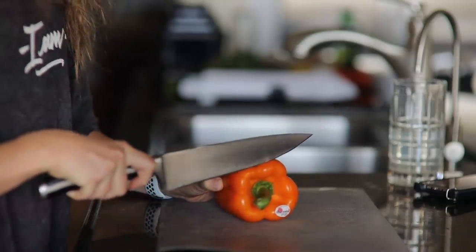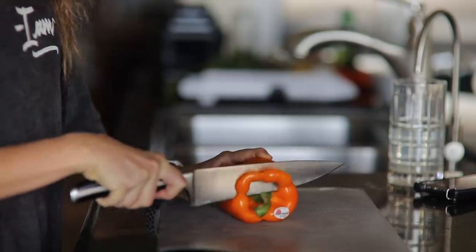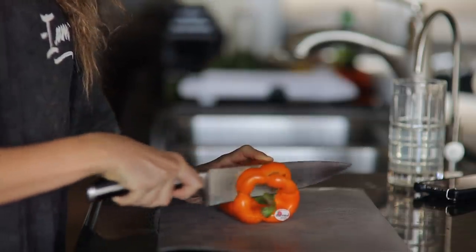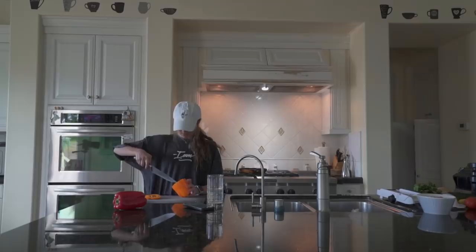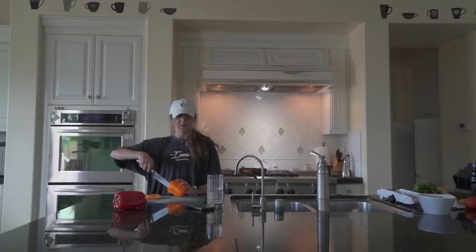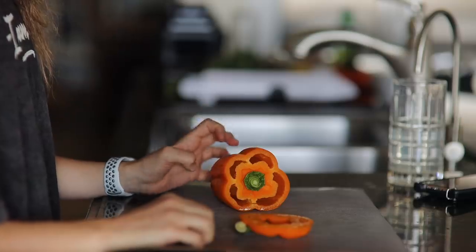No questions. So I'm not answering, but I just did. You're gonna take the stem off by just cutting the top off ever so slightly. And then you're gonna gnaw the seeds from the inside of the pepper out. Then after that, you're gonna cut the pepper in half. Once you cut the pepper in half, you're gonna grab the baking sheet lined with foil and put the cut side down on the baking sheet so the skin side is up.